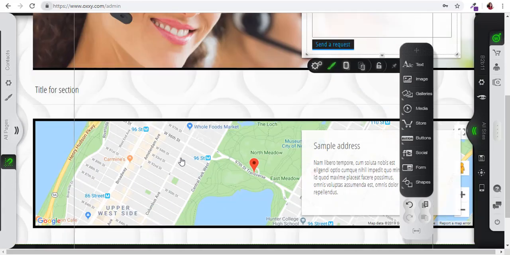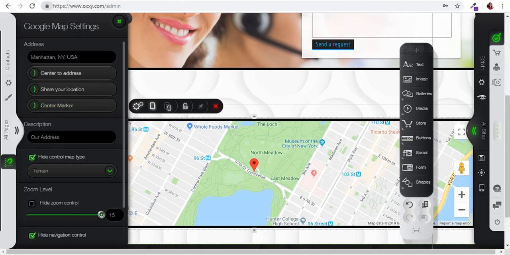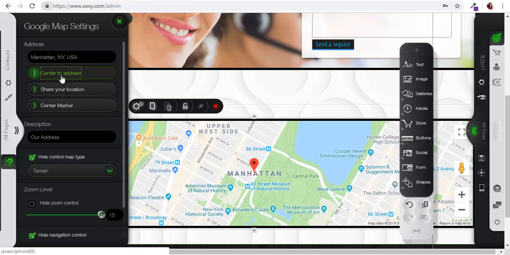Under the contact form you have the Google map. You can customize it, you can put your address, and you can add some additional settings such as center to address, share your location, center, marker, like that, center to address.